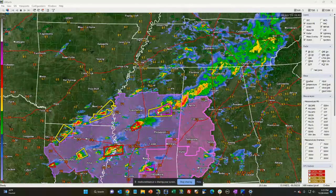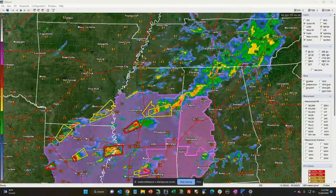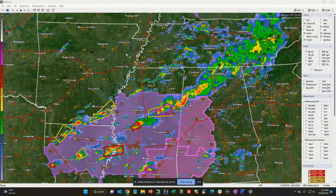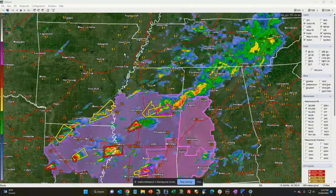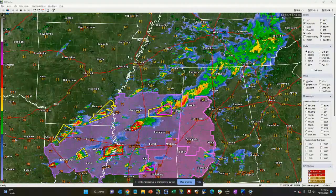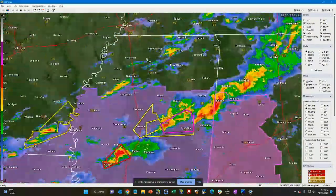The red boxes are tornado warnings. The yellow boxes are severe thunderstorm warnings. Up around the Memphis area, we have some showers around. We've had some thunderstorms move through, which have moved well off to the northeast; they came through the middle of the day today. Just off and on showers and a couple of thunderstorms this afternoon, but we're getting into that time period where we have a little more concern for severe weather, so I want to give you an idea of what's going on with that.